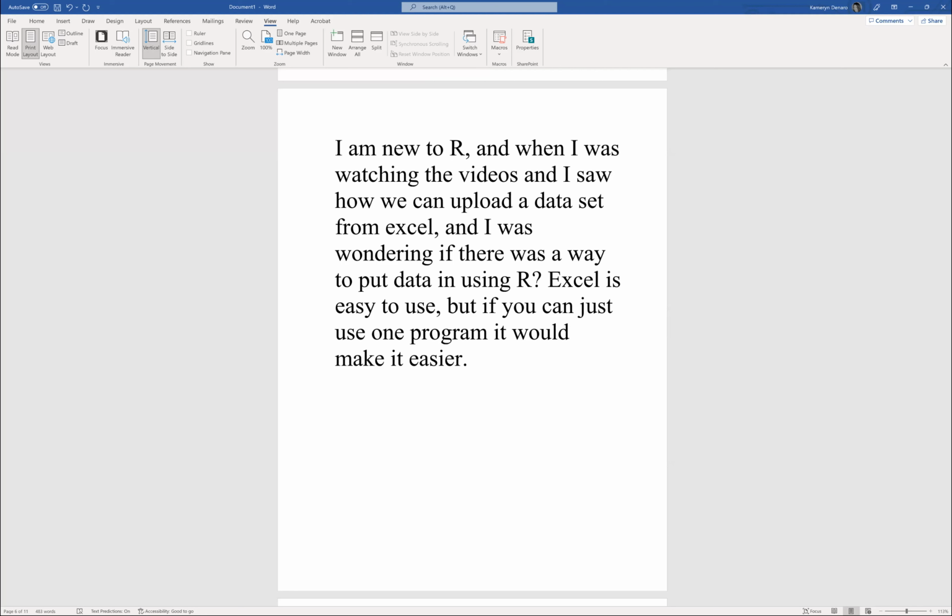So I would say here that the easiest way to put the data in is through having a flat file of a CSV or a text file, and then just calling that file to be able to read it into R. You can hard code your data into R, but it wouldn't be my suggestion.